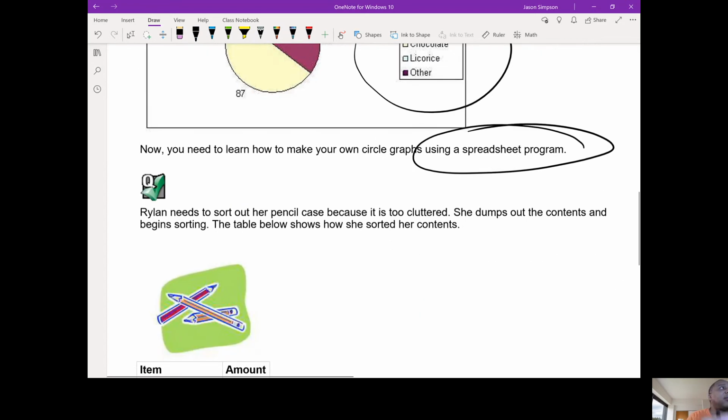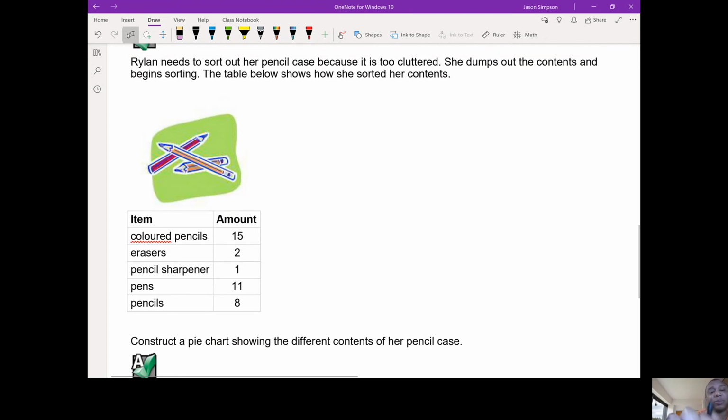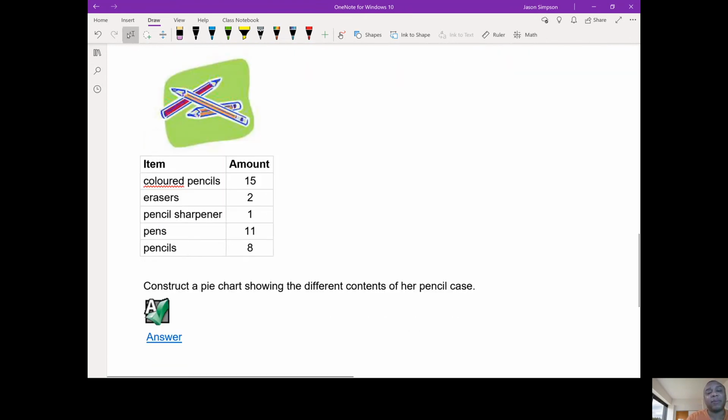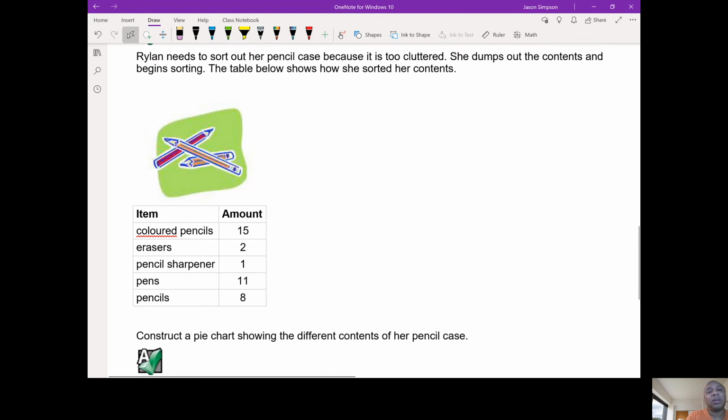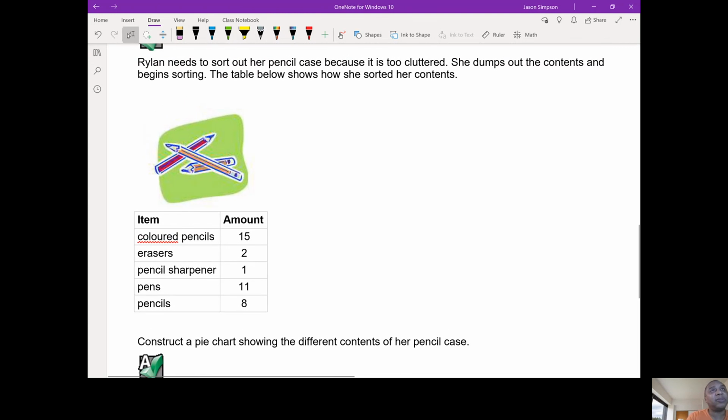Now, that stuff is located online, and I want you to practice that, and then I want you to try this problem right here, okay? And that's it. It's not difficult. When you take a look at it, you'll be amazed at how easy this is.